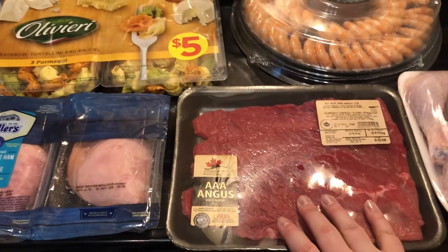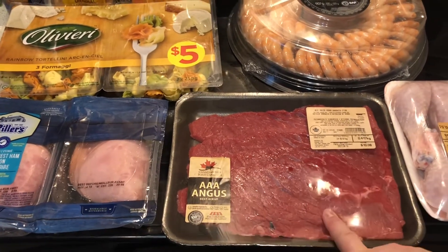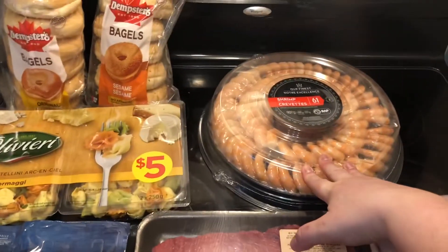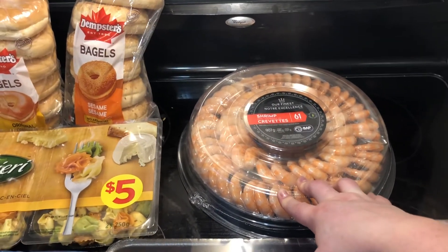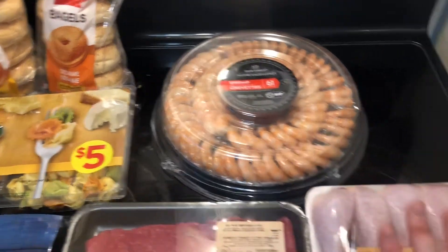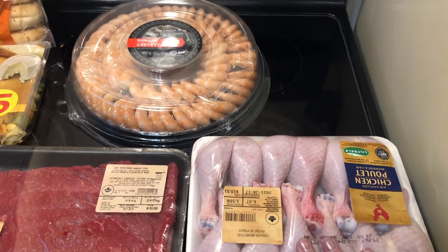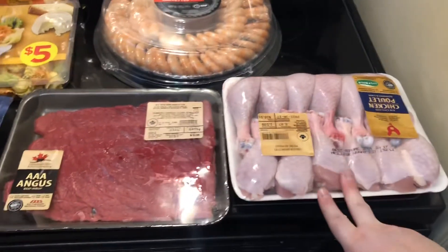These sandwich steaks are mechanically tenderized and I'm going to do something special with that. I also got a pack of sharp ring just to have in the fridge — it'll last a couple of days without tasting funky, usually about three days and then I'm good. And then I got a pack of drumsticks because we're going to do some hot wings with drumsticks instead — that's one of my hubby's favorites.